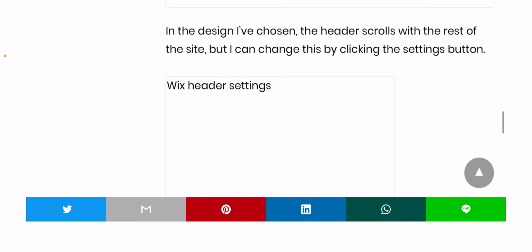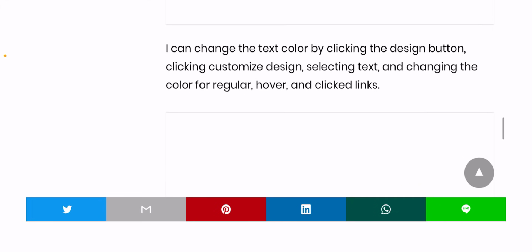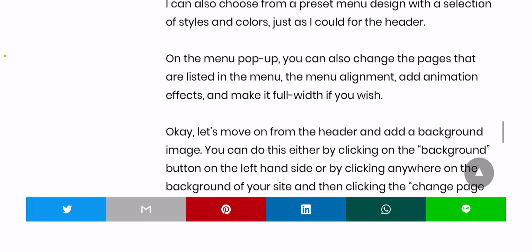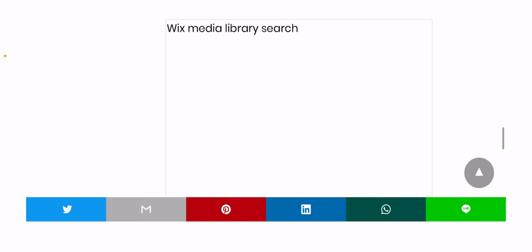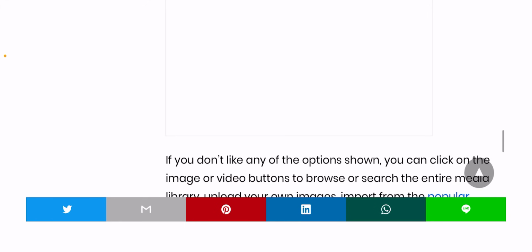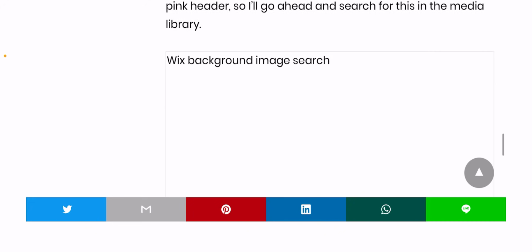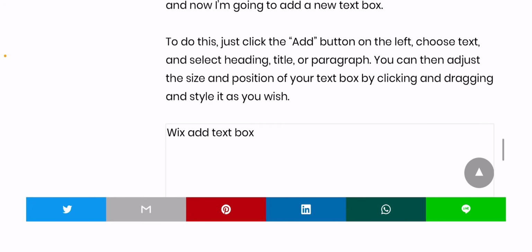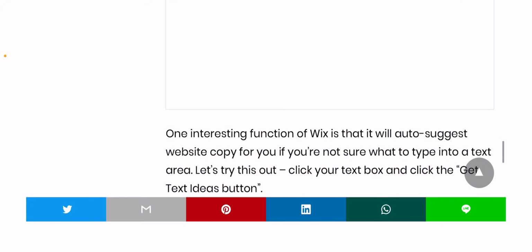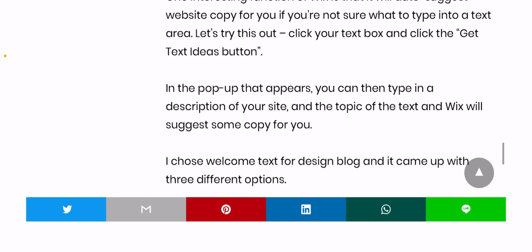After selecting Start Now, the tool will ask you a few questions about your project. Make sure you carefully choose the design option that most appeals to you, as the ADI tool will design a website based on your answers. Your new website will open within the ADI editor. So, mastering the ADI editor. The ADI editor is easy to navigate, but here are just a few pointers to get you started.